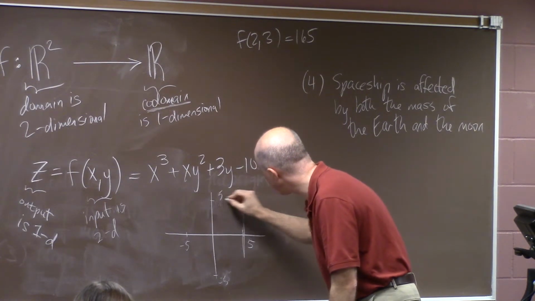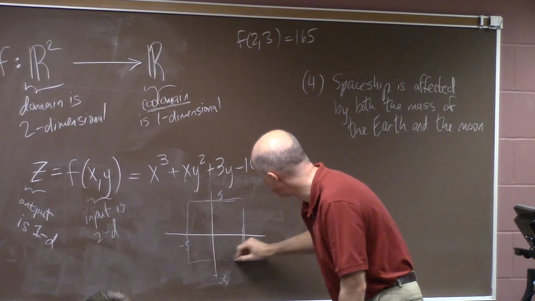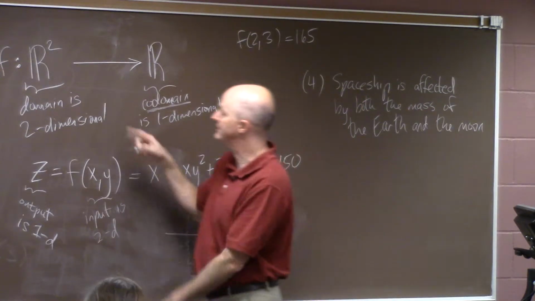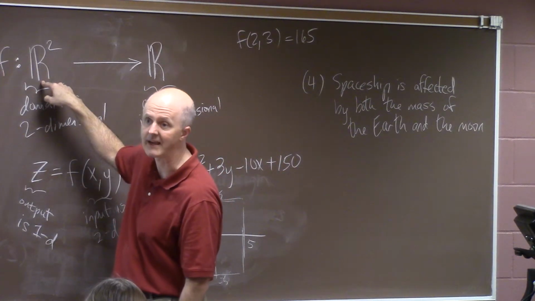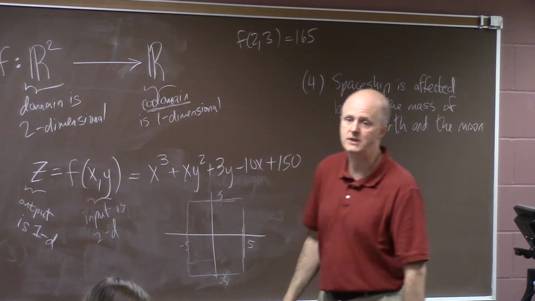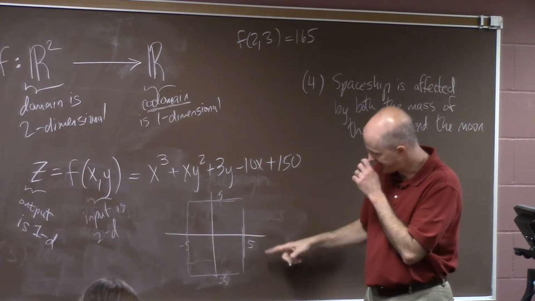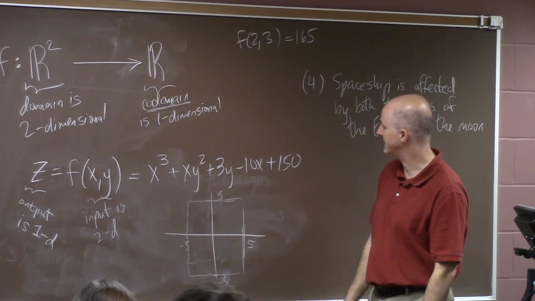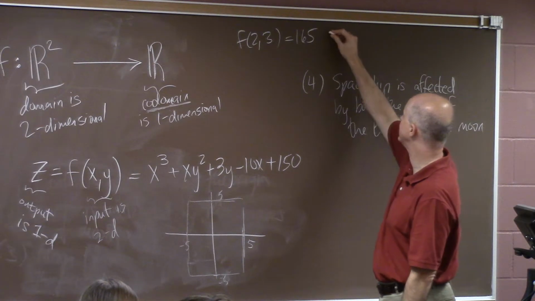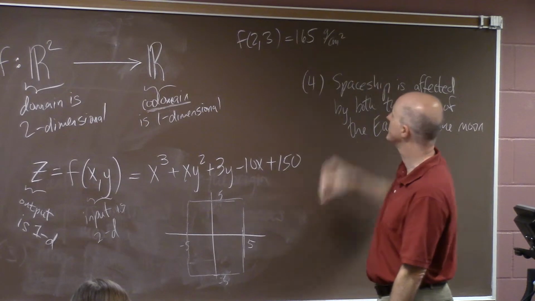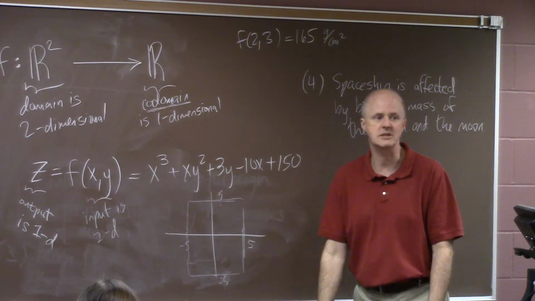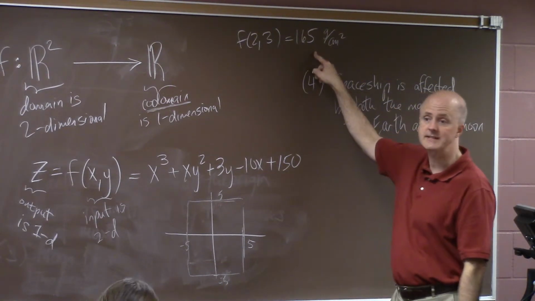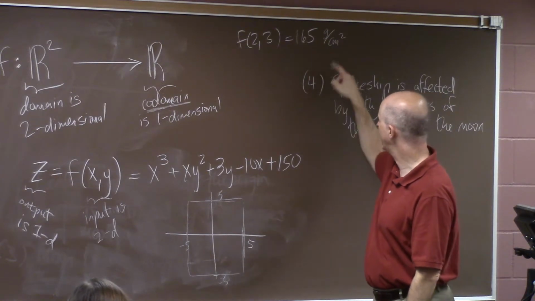So a square that looks about like this is the window I'm plotting it over. And effectively, I could imagine restricting my domain to being that square instead of the entire plane. And effectively, I am going to do that actually. So I'm imagining that this is a thin sheet of metal. Okay? And the distance units are in centimeters and mass units are in grams. And therefore, as a density, this would be in grams per square centimeter. Not cubic centimeter, because I'm thinking of it as a thin sheet of metal. I don't have to worry about the thickness. What does the fact that this is 165 mean? 165 grams per square centimeter.